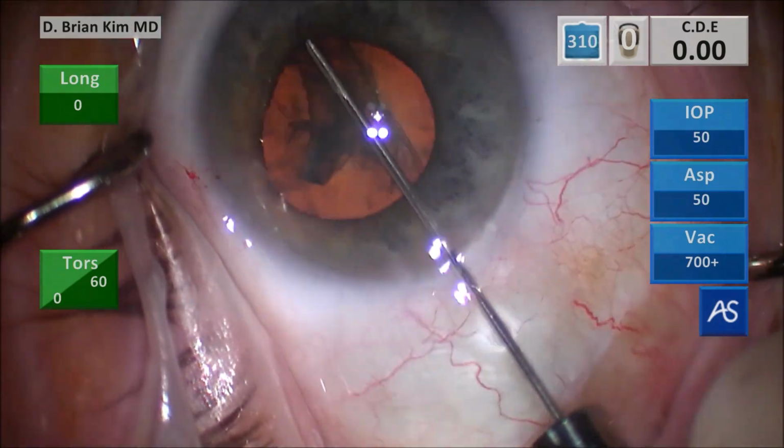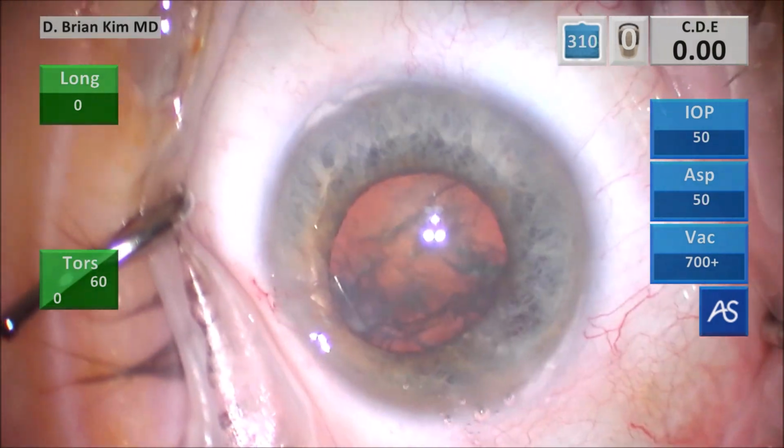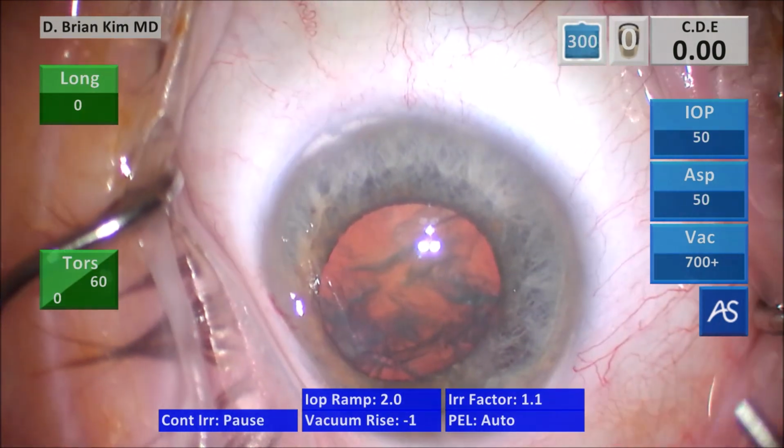You saw all that viscoelastic coming out of the incision. I stopped, and then I was able to spin the lens. So that's the key. You saw that viscoelastic, and you have to be mindful of the iris coming out. And if you start to see that, you've got to stop with the hydrodissection.